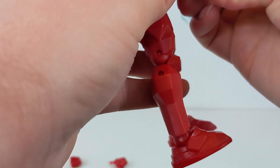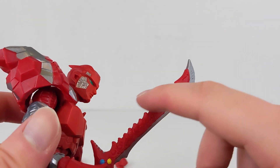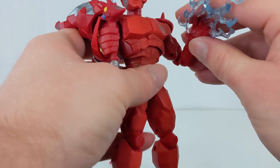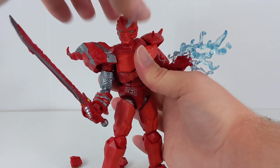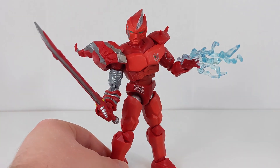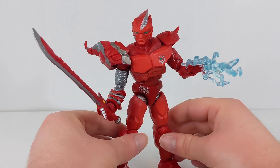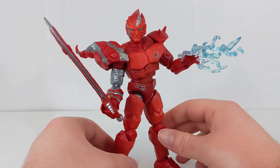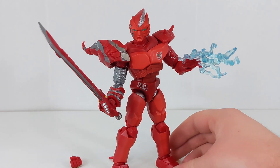I do like how the sword looks — I like the little gems on it and just the design of the blade, the jagged edges. So there is the InSpace Ready Ecliptor — everybody's favorite one-episode appearance figure. How many other one-episode appearance figures do we have? We have Fighting Spirit Green from Dino Thunder — that's a one-episode appearance figure. I'm trying to think if we have anything else. I guess technically things like iGuy or Pumpkin Rapper — well, Pumpkin Rapper reappears a couple times.